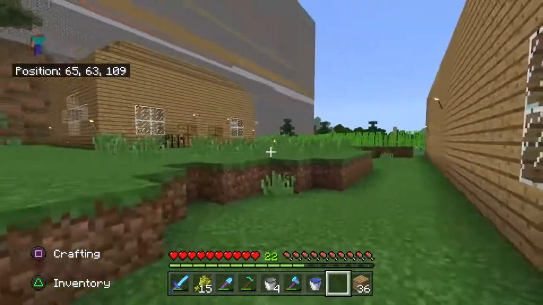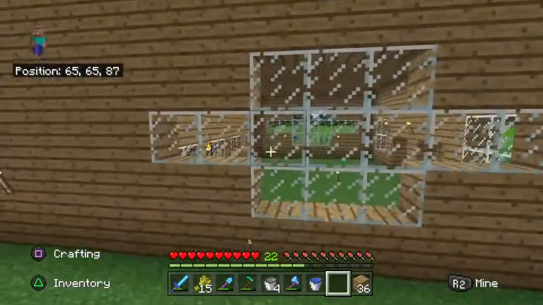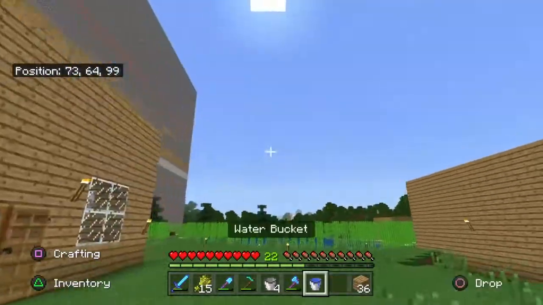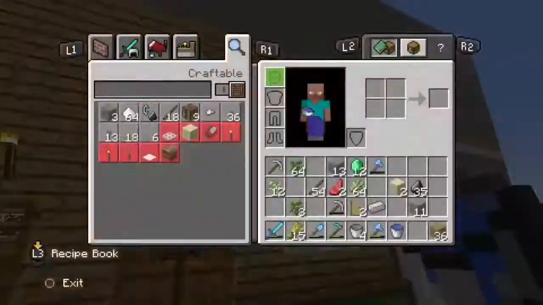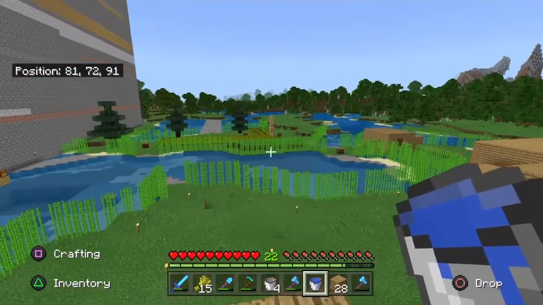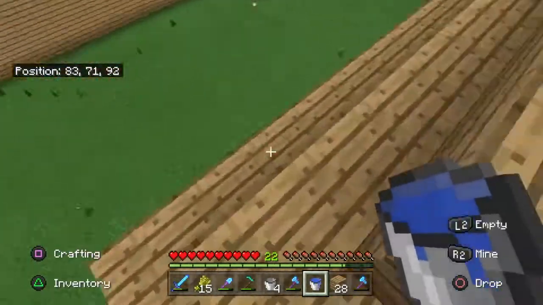Alright guys, I finished putting in the glass, and you can't lie, this does look pretty nice. Alright, let's go finish up on the roof. Alright guys, we're basically done with this. You can't lie, it's looking pretty nice.